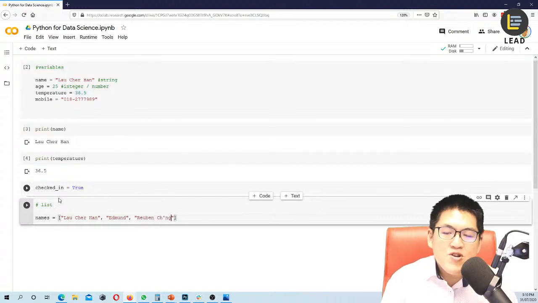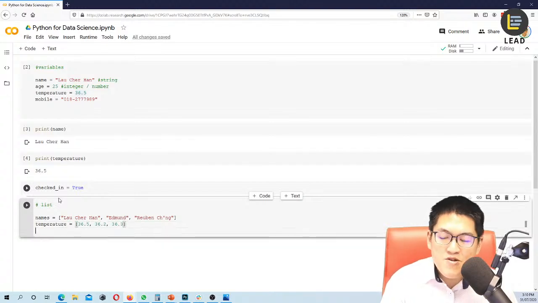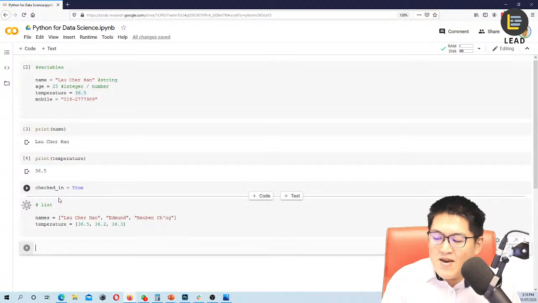These are 3 people that come into the shop at the same time, and their temperatures are 36.5, 36.2, and 36.3. You can put their mobile numbers also if you want to, but I'm just going to skip that. This is what we call a list.